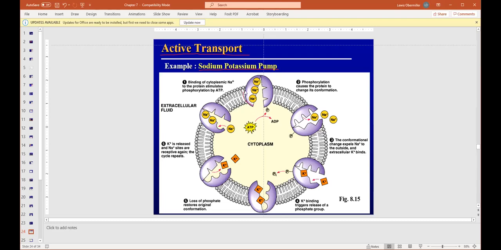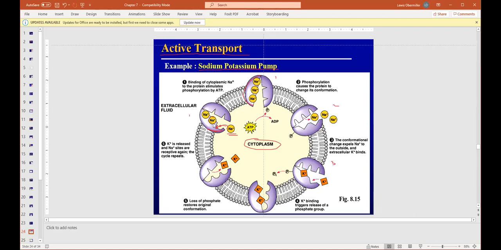We'll start here. This is how the artist did it. So this is just showing you time, like different snapshots. So this would be first and second and third. It's not really the cell, but it's just showing you. So in the cytoplasm, you have sodium. Sodium can bind to this sodium potassium pump, which, remember, is a protein in purple.